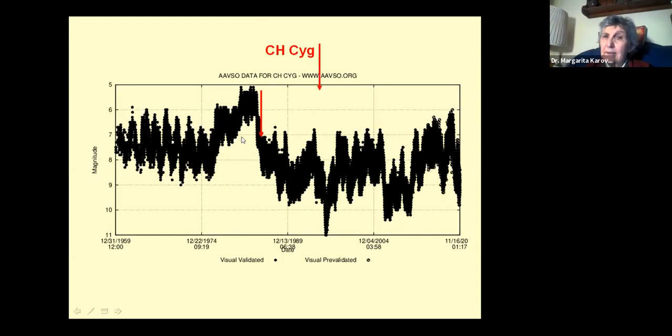In addition to this one, there are several others that have been observed, and maybe even a recent one now. In 1996, my dear colleague, Janet Mattei, called me and said, guess what is going down? That is the region here. I called the director of VLA, and we got observations within a year, and detected a radio jet that was expanding following this dimming, probably associated with mass ejection from the system and a formation of the jet.